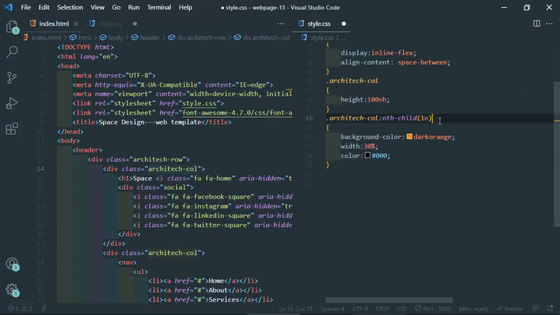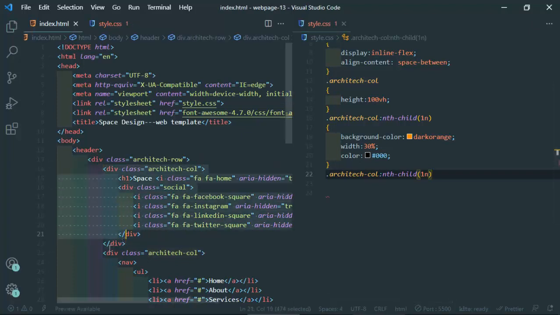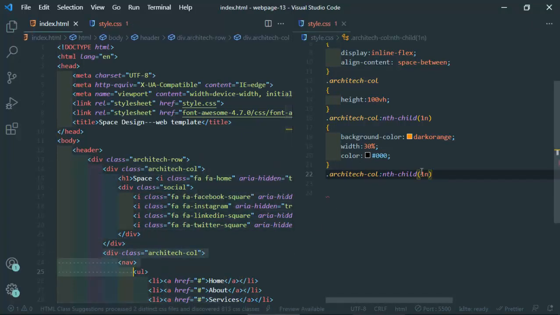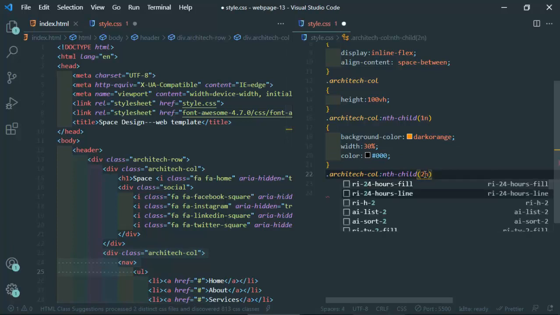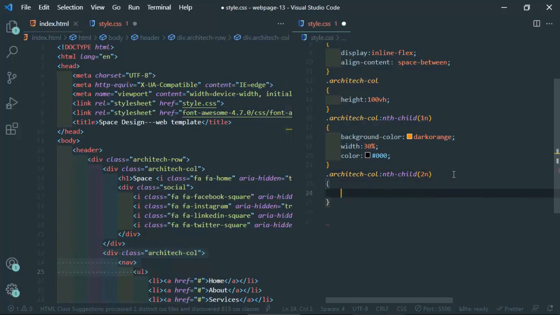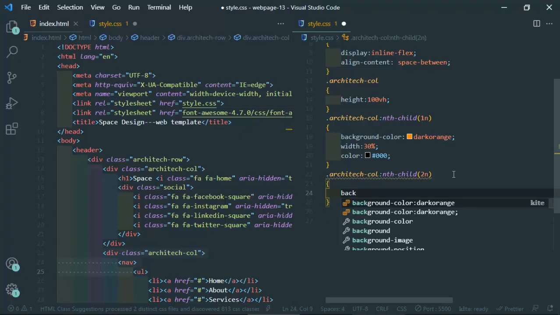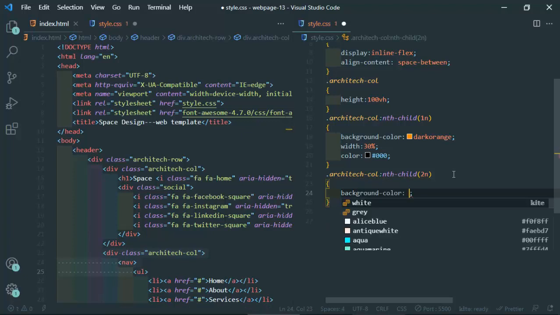For the same class and our second section, this is my first child and the next is the second child. So here I am giving it 2, and the background color is white.